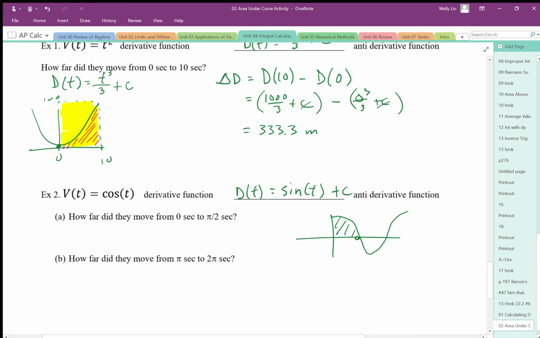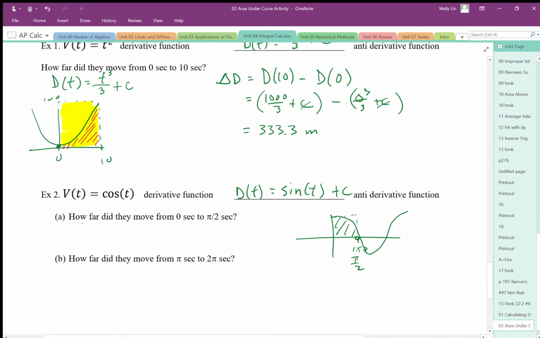So that area, that's going to be about 1.57, pi over 2. And that's going to be 1. So that looks like that's about 1.57. And I'd say that's about 2/3, or let's say close to 1. That's not really a great picture either, but let's say that's close to 1. That would be a reasonable result.